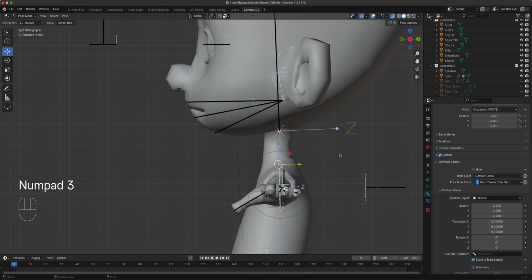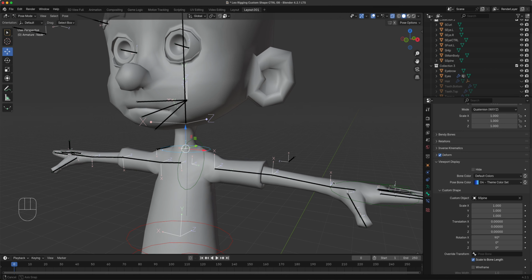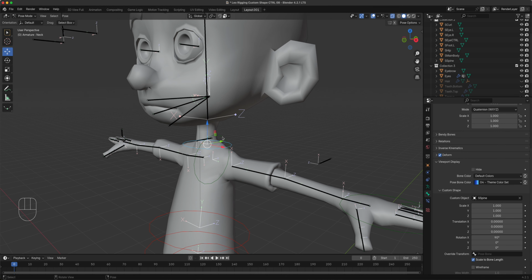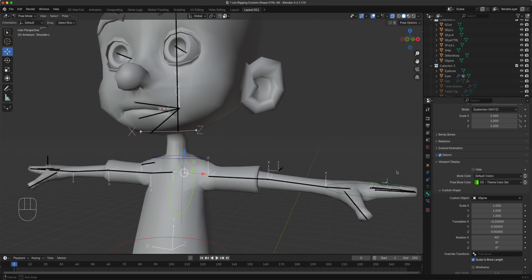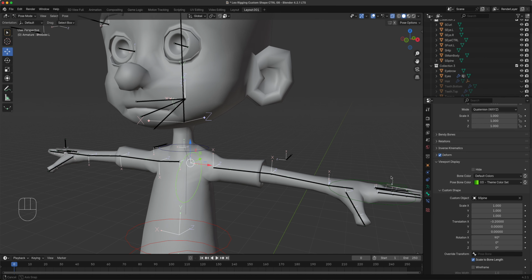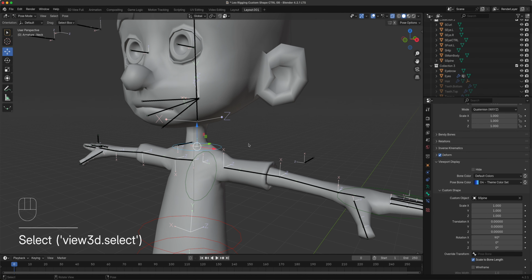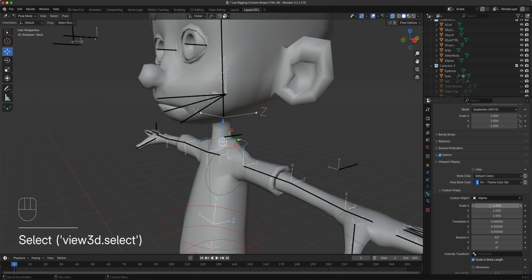Let's go here and then let's rotate this 90 degrees. Okay, and let's see, it's kind of getting in the way of this one right here, so maybe the shoulder, we can move that a little bit lower. All right, let's kind of move it like that so it doesn't interfere with the neck. So that's our neck kind of controller. Let's make that a little bit bigger, 1.2.